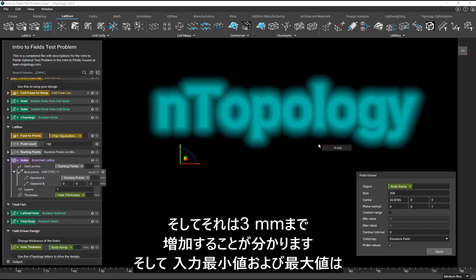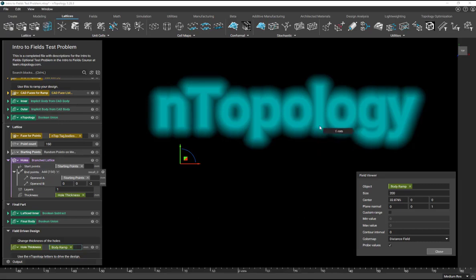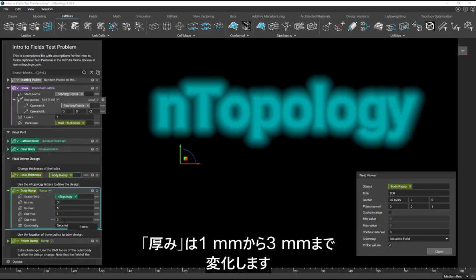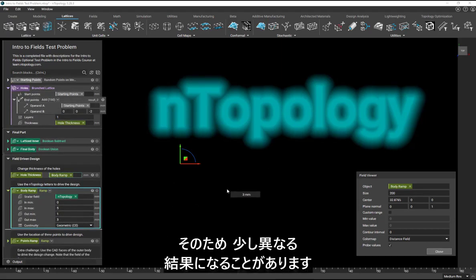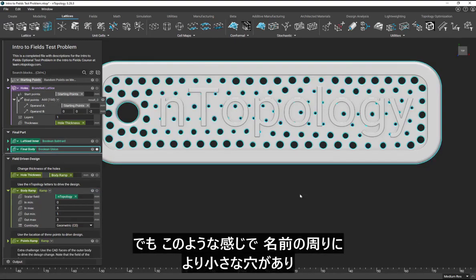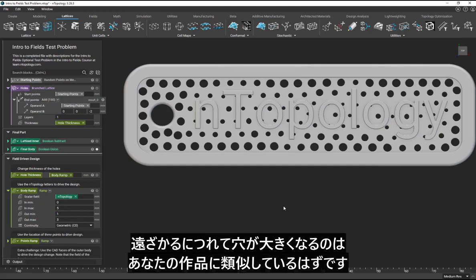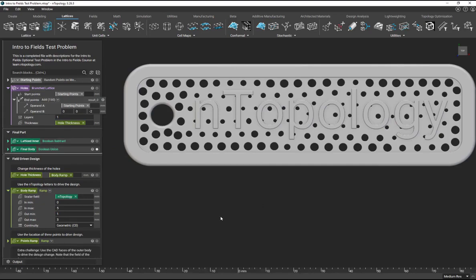And it'll increase to 3 millimeters. And the inmin and inmax is that starting location and that end location for some type of change. And the thickness changes from 1 millimeter to 3 millimeters. So you might have a slightly different result, but something like this, where you have those smaller holes around the name and then the larger holes as you get farther away, should look similar to your piece.